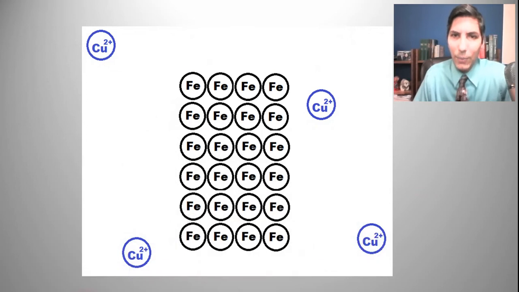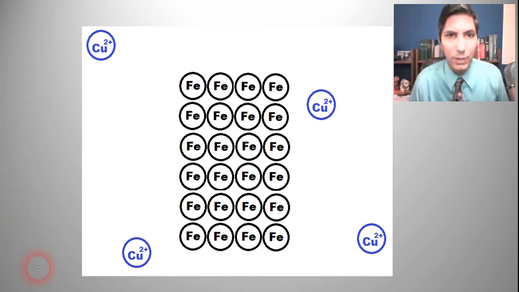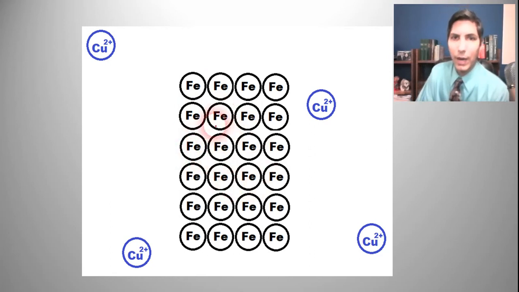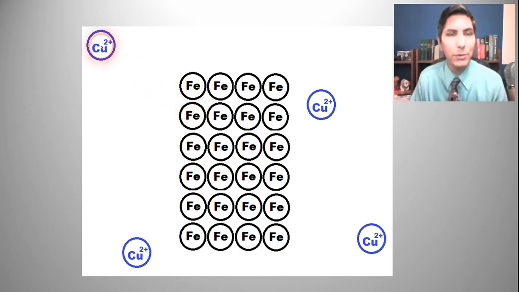Now, let's take a look at this reaction close up. So let's imagine that we have a beaker here, and there's actually a chunk of iron metal in here. So we actually have these iron atoms, and that's what the Fe with the dark circle around it is. We have the iron atoms, and that's in the solid state. And then we have these copper ions that are swimming around in solution.